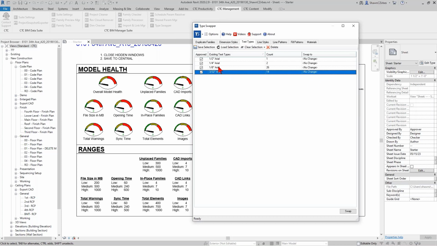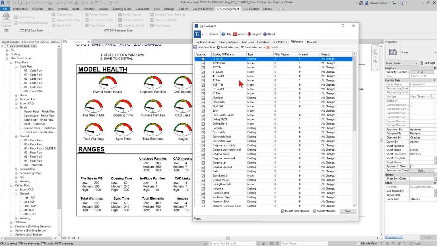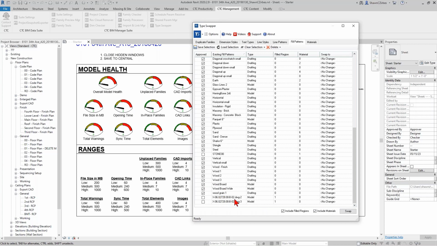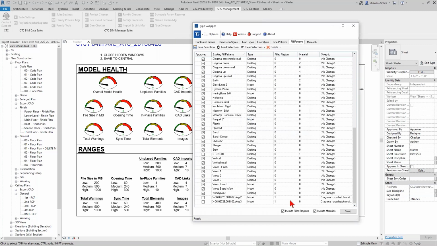And my standards are way cleaner as well. All my visibility graphics are nice and clean because they're using my text types. And the same thing holds true with the line styles. Ultimately, after I do that cleanup, I can simply click on delete, and it'll rip through and delete all those from my project. Fill patterns are basically the same way, by the way. I have already approved the ones that I want to be using. Down here, I've got a few that crept into my project, so I'm just going to try and load my default fill pattern selections. Looks like those were recognized from before.